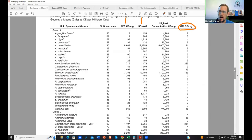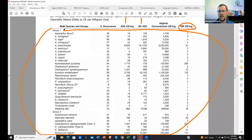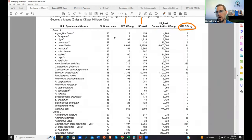I want to also make another observation as we get through this study: not once have we talked about, other than in the beginning when I introduced this paper, the term ERMI. Right now, all we're showing you is the raw data behind the scenes of everything that was looked at, which, ironically, John and I and many others still use wholeheartedly to help us. This is a gold mine of information.